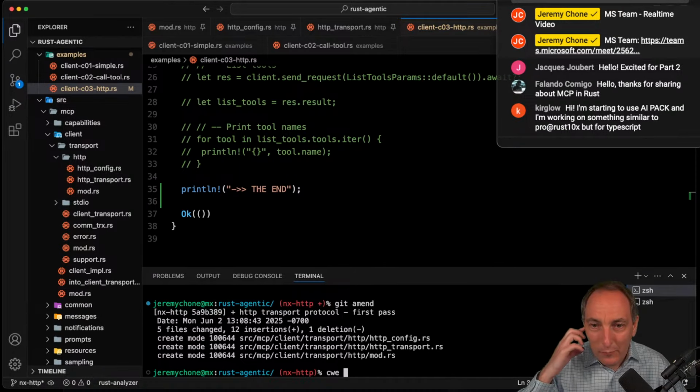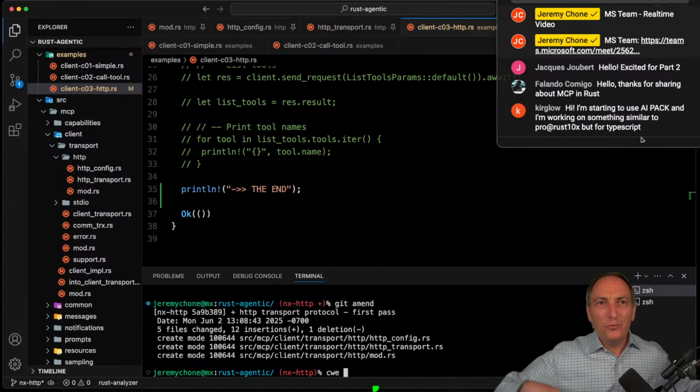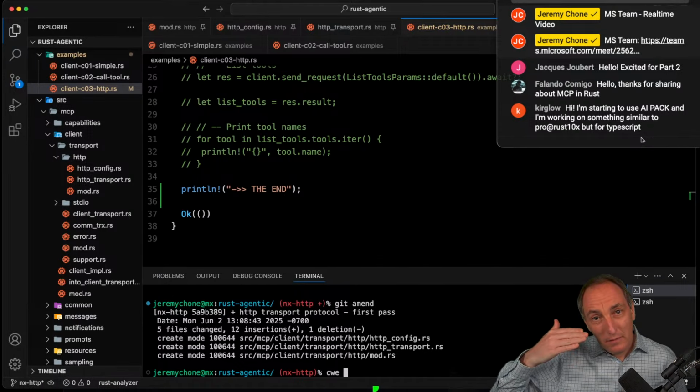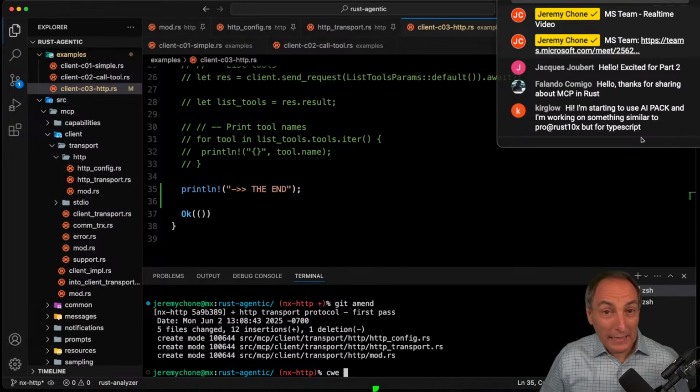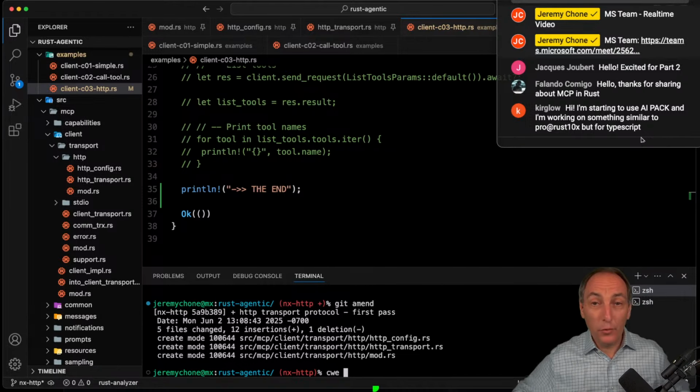Kinlo Empire, and I'm working on something similar, Pro Rust 10x, but for Scrapsy. You are the best. And eventually, if you want, so here's Kinlo here, pack. I'm more than happy to push your things in the default AI pack repository if you want.